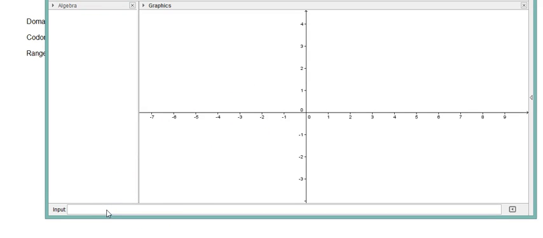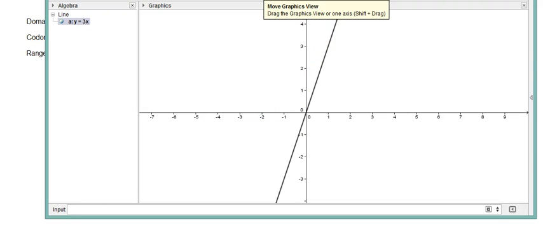We are going to start with some of the functions. So just put input y equals to, I'll just put some values. y is equal to say 3x, and I'll just see the graph of it. So y is equal to 3x. You can see that there's a straight line over here for sure.